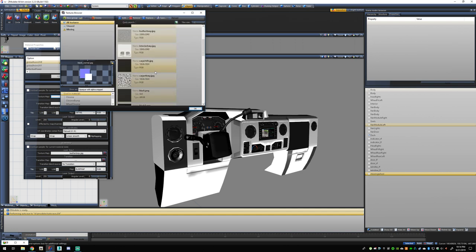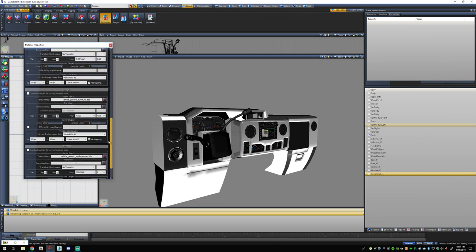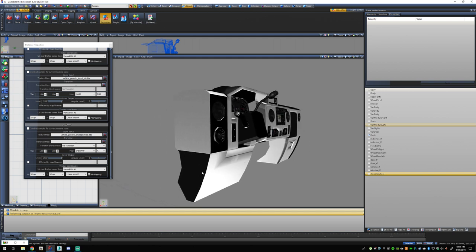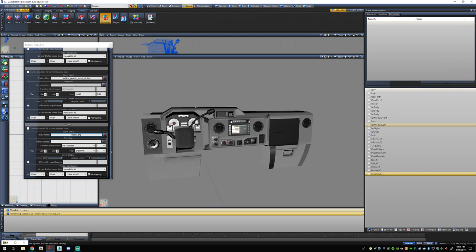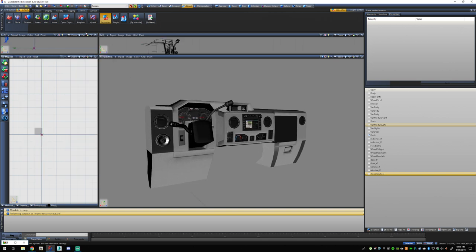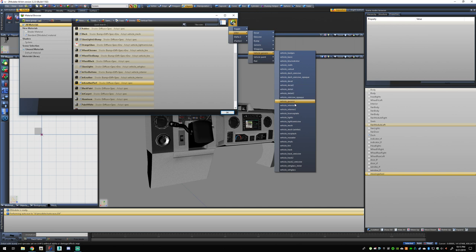So detail level. Let's do, there it is. It just didn't have it on it. So that's that, spec map. Yep, so that looks good. I don't like the shine though, so I'm gonna get rid of that by using a black spec map. That'll just take the shine off of it so it's not as shiny. So there's that. And another leather here. Make it interior.